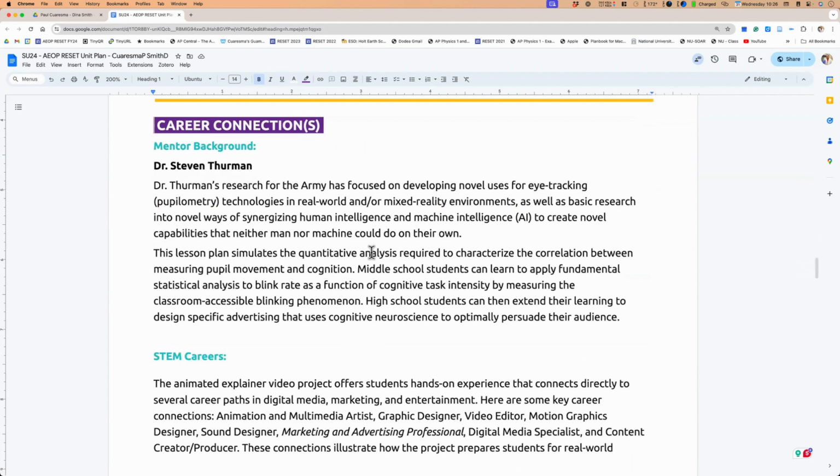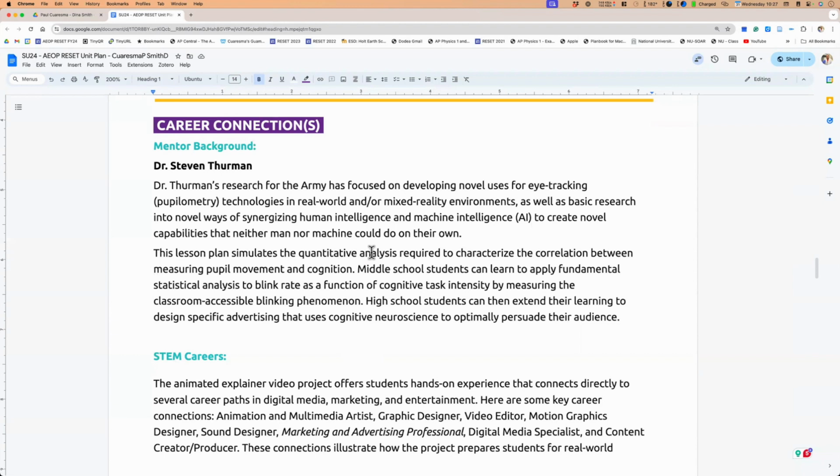First of all, this lesson is inspired by Dr. Stephen Thurman, who is an ARL neuroscientist working at ARL West in California. His research has to do with pupillometry, measuring the pupils and pupil movement and trying to quantify what a pupil is doing and how that correlates to how a subject is thinking. That's important because it's very difficult to understand what's inside of somebody's head.